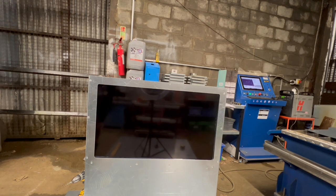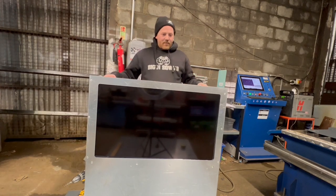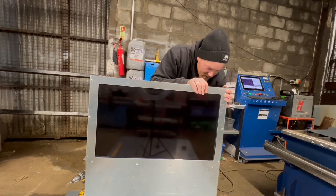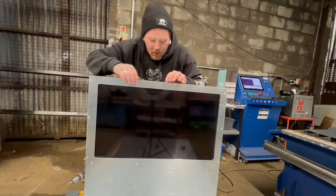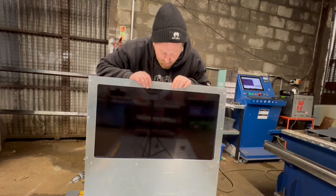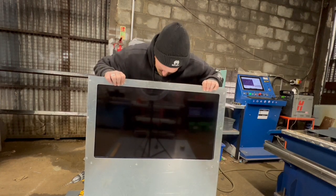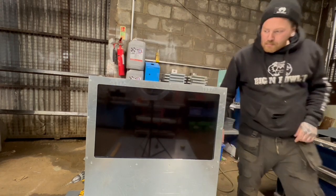Yeah, I'll take that. Yes. Here we go. We're on to a winner. It's matching up perfect. But just because this is a little bit flimsy, it's making it push forward a little bit. But I'll just get some Velcro tape and that'll sort that out. But other than that, that is absolutely perfect.